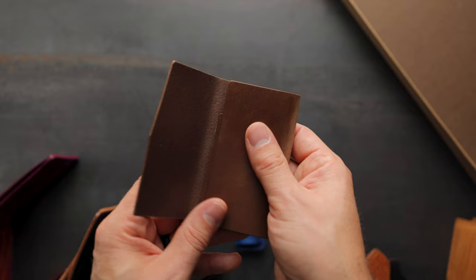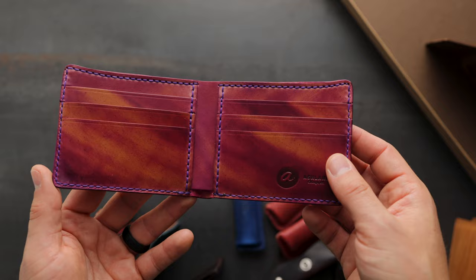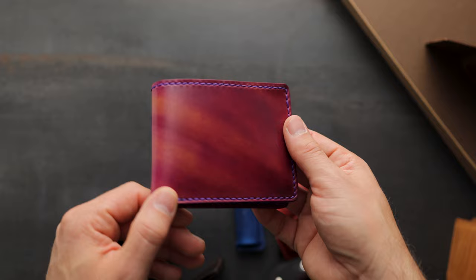Thanks so much for checking out everything in the video. Coming back to this first one — an absolute stunner with marbled ultraviolet shell cordovan, hand-stitched, 100% marbled shell. This is a really special Johnny the Fox, and thank you so much to whoever picked this one up. Again, if you want something special for yourself, send us your dream wallet to info at ashlandleather.com and we can give you some options, maybe a price and time estimate. Right now we're looking at four to six weeks, which could be a little bit of a higher lead time as we get closer to the holidays. So if you're looking for something, it might be a good time to look into it right now.